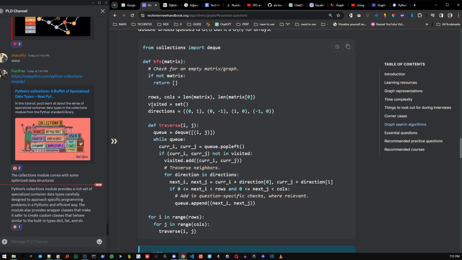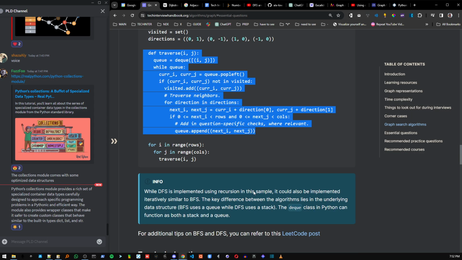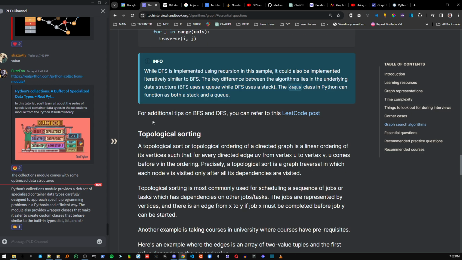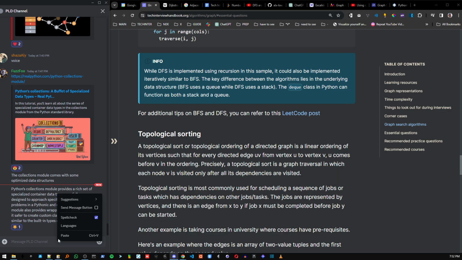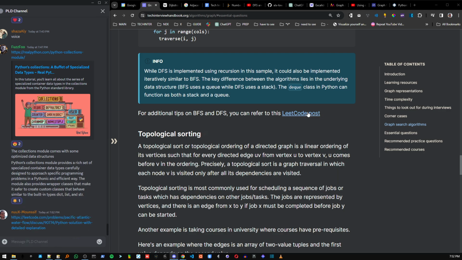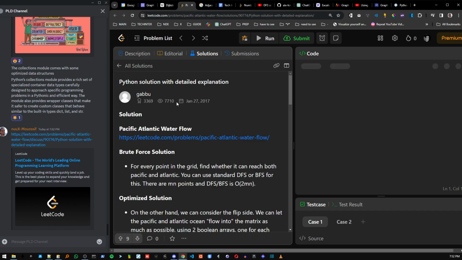Okay, this uses two variables, tail and first. I already forget if we explained this. I think we did, right? Yeah, we did. So for additional tips on BFS and DFS, you can refer to this LeetCode post.